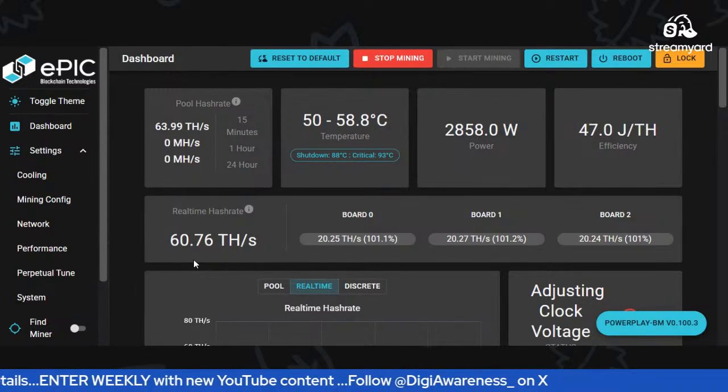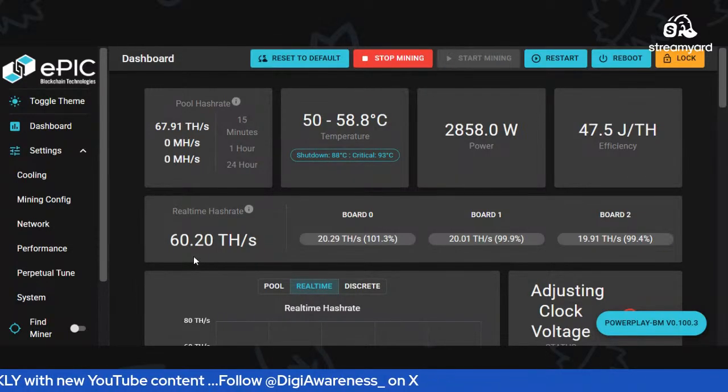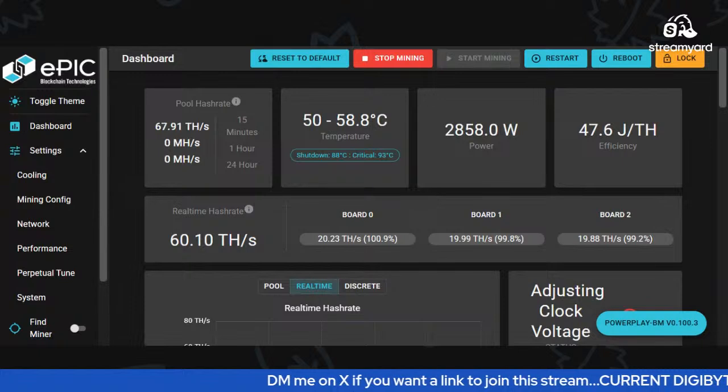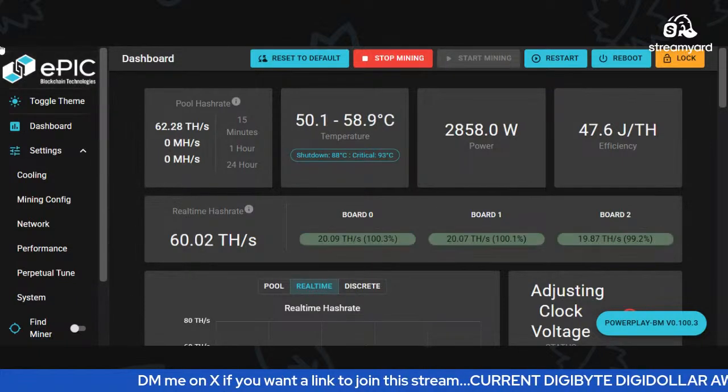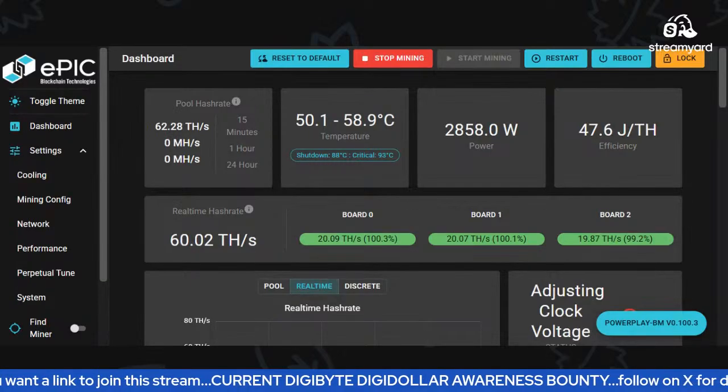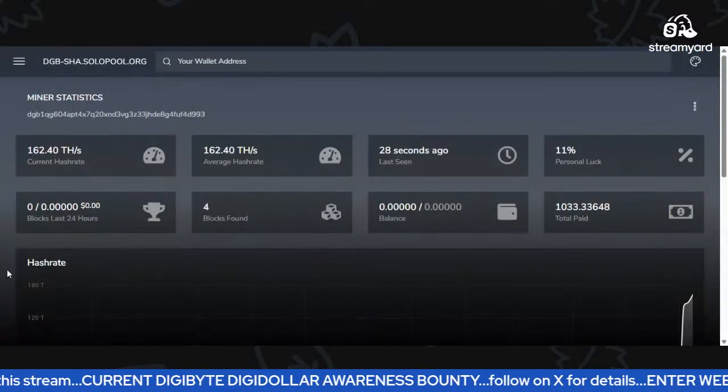So you can overclock or underclock the crap out of them. And to be honest with you, when you overclock them, they are not that efficient. They gain efficiency the lower the terahash. So let's just go back over here to share this.